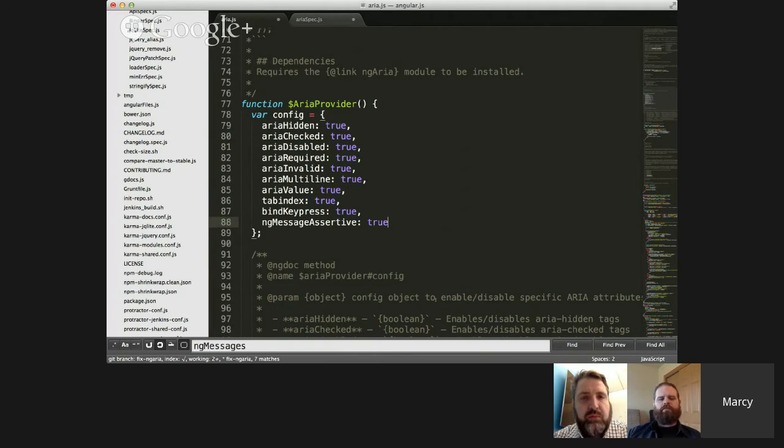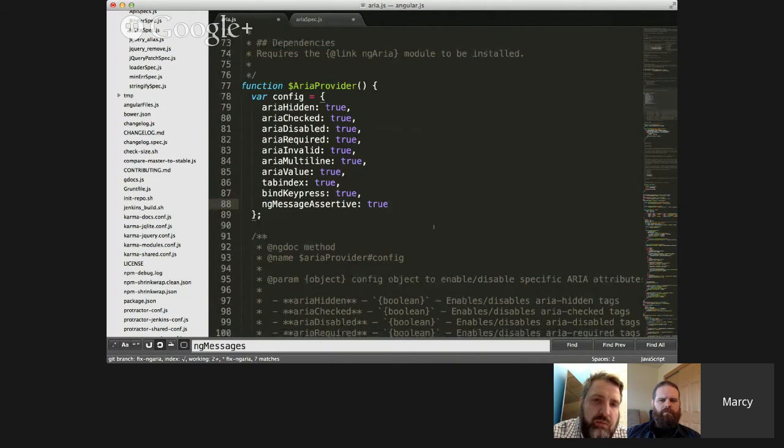And I think by making things just true or false, it only works for cases where there's two options. Most of these are just checking whether or not you want NG-Aria to do the thing at all. So that's part of the challenge, making it configurable but not opening it up for errors. So yeah, this is part of what goes into developing for NG-Aria.